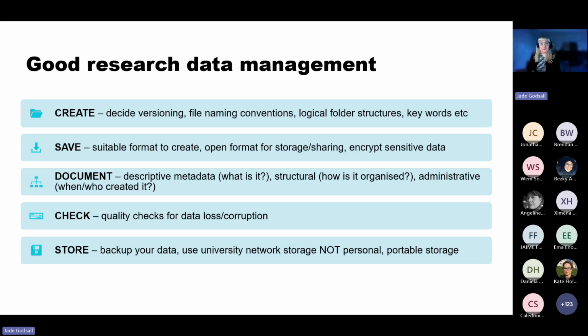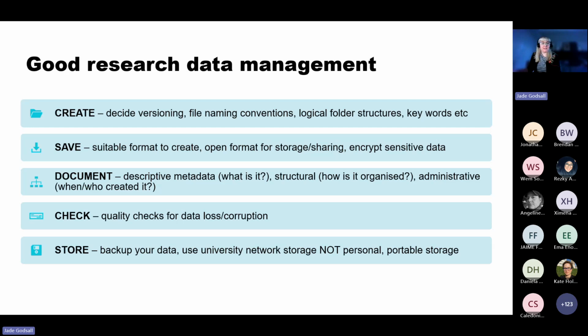Checking your data. So conducting quality checks for data loss or corruption. If you're in a team, you could get a second pair of eyes on that. But if you're not, I really recommend using something called checksums. There are free tools that you can download with that, and it's essentially like a thumbprint of a document, and it checks for data integrity, and it will flag up any corruptions. Really useful if you're working on really big spreadsheets, because I've had that in the past as well, a large spreadsheet, and every few months it would just corrupt.